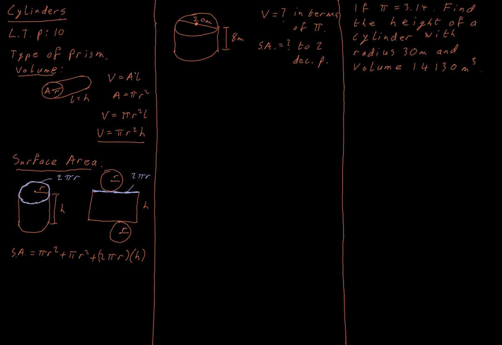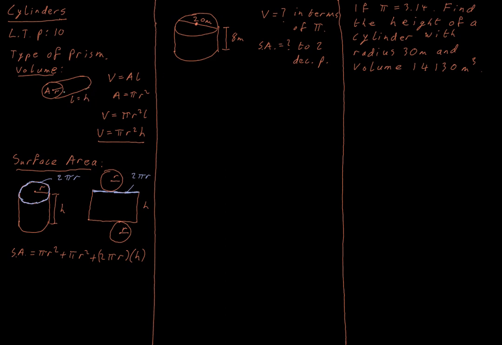So we know that the volume for a prism would be the area of the cross section, the area on the end, capital A, multiplied by the length of the prism. Now, for cylinders, we tend to have a slightly different naming scheme for the length, because we often think about cylinders as being things like bean tins or cups. And as a result, we tend to think about them as having a height. So instead of a length for our prism, we tend to say h for height.